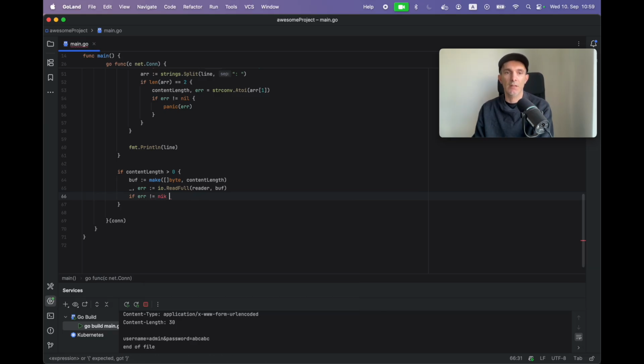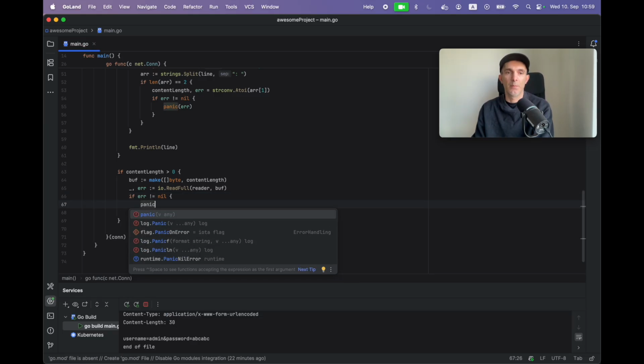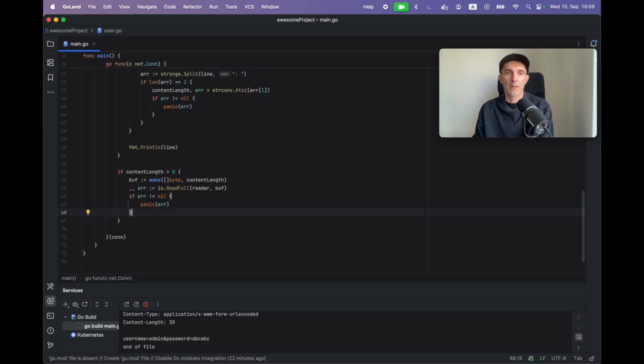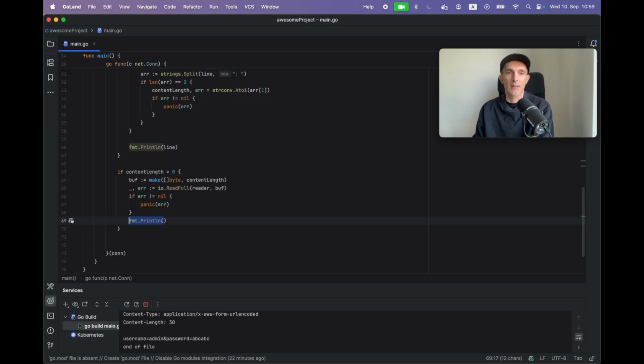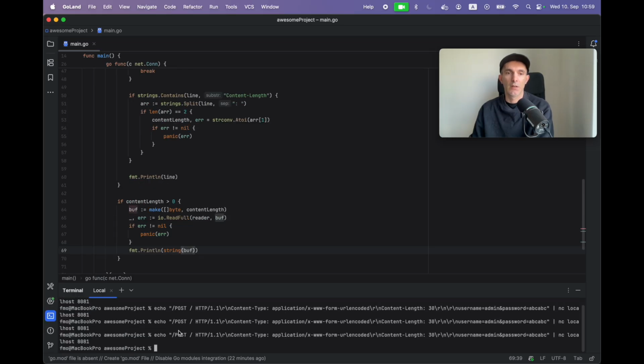If the error is not nil, let's do it here. Otherwise, we can get this here as well. And yeah, we're going to just get the body. So run this last time. Hope this works.